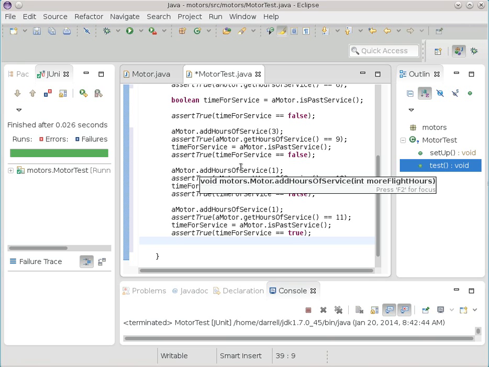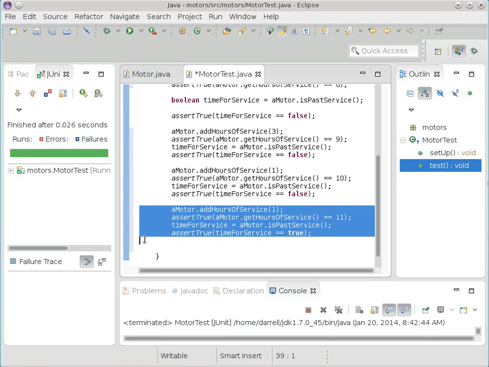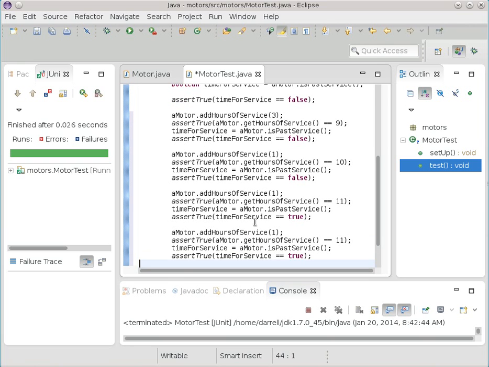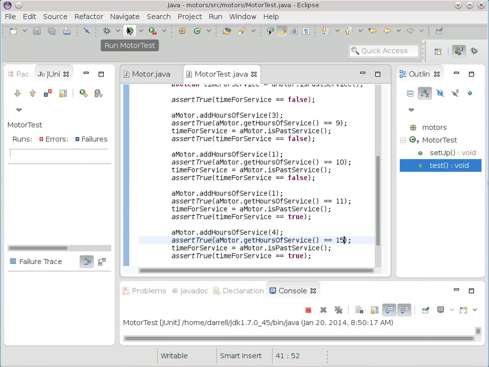It should keep staying over until you do something else. Okay, so we'll test this thing one more time, and we'll say if we add another 4, then we should hit 15, and it should still say it's ready for service. Run that thing.